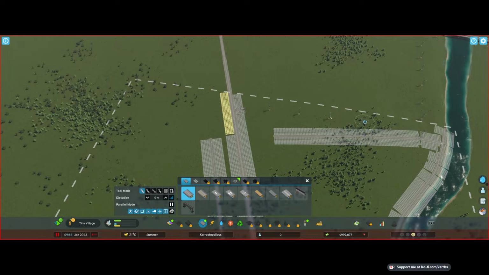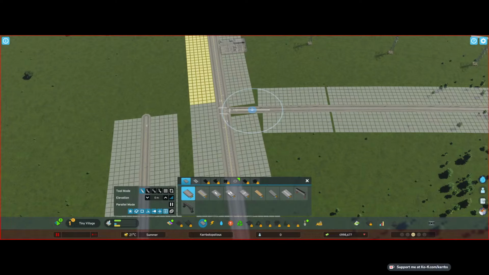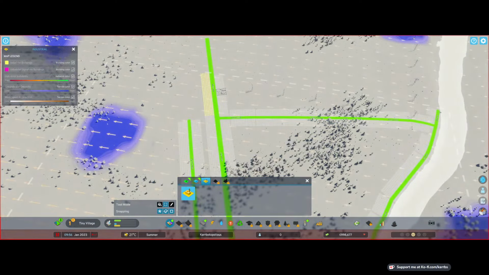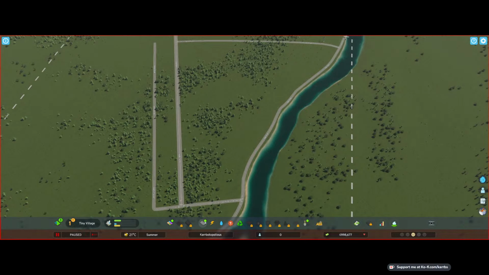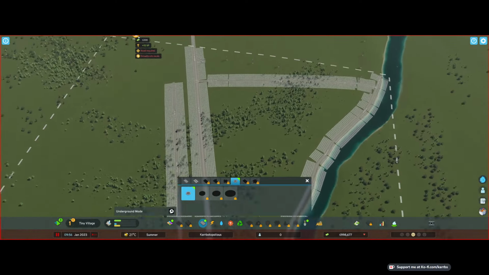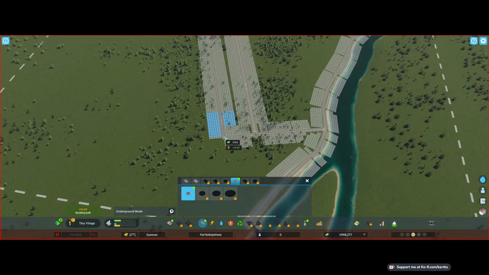So this is a service road for the sewage. This road here is just a basic road. See, that creates congestion right there, and I don't know that I like that. I mean, it's running really smooth so far, but I haven't gotten any buildings yet. I don't want that to be complete industrial. Take that as you will, though. It's paused right now, and I'm still trying to figure out how we do roundabouts in this town.